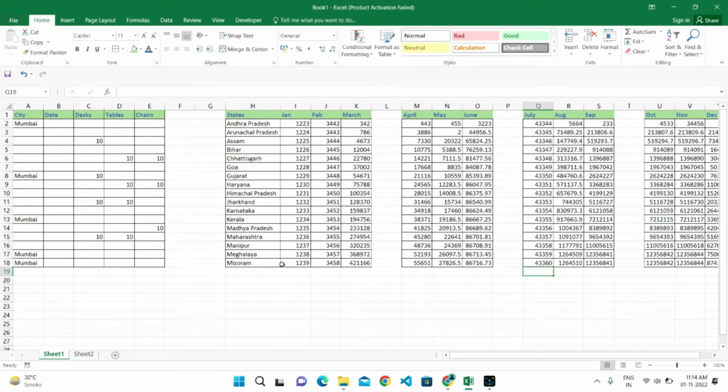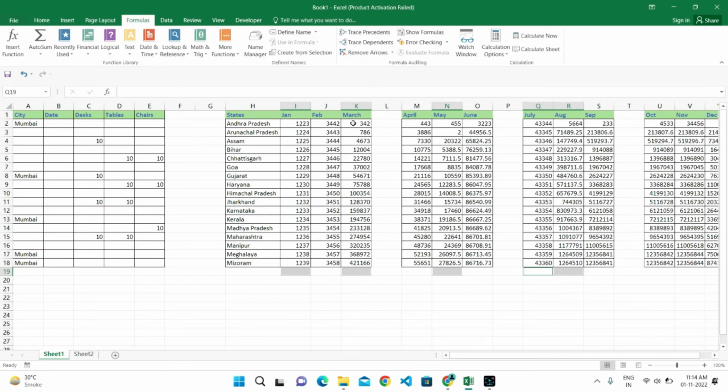We are going to select random cells. Just select the random cells first, choose Control and mouse key, select this way, this way. Now we have to do either in the formula and use the auto summary, which is this one.